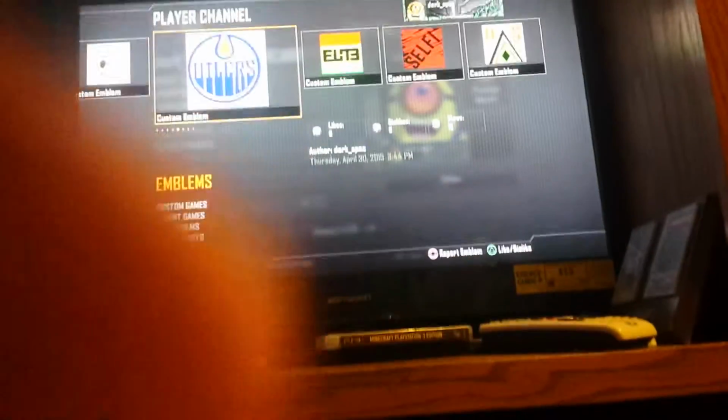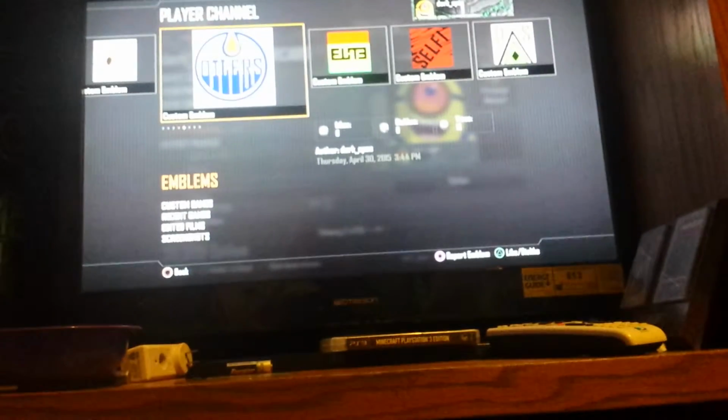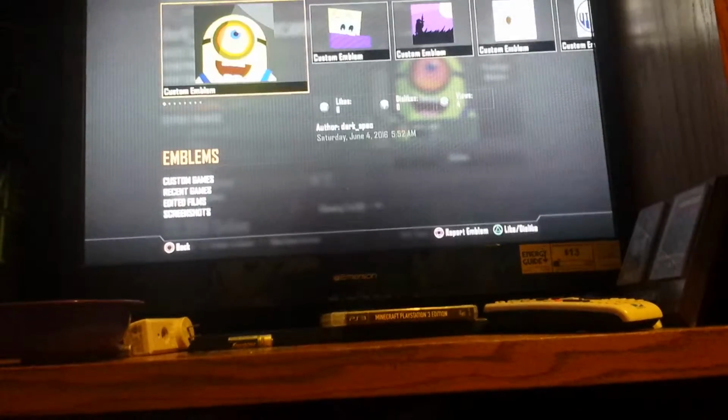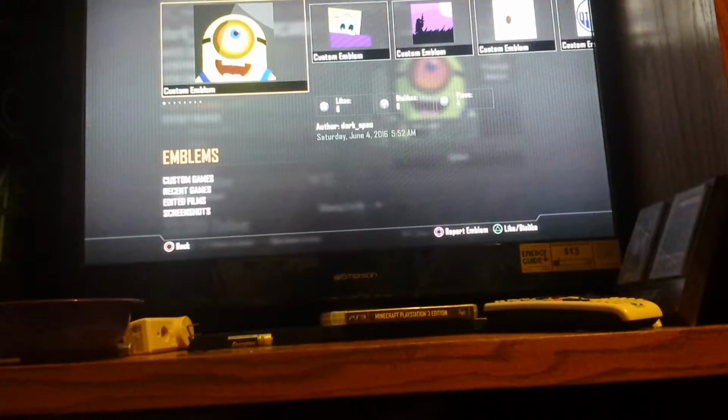Let me adjust the camera here. Yeah, it'll take you a few tries. If the screenshot loads in, then it was a fail. Go back in. So you press square, circle at the same time. Up, square, square, down, square.